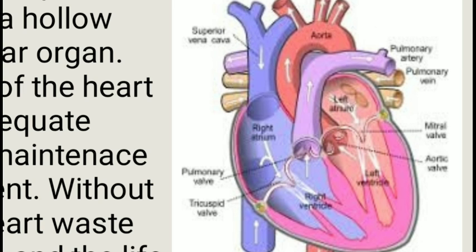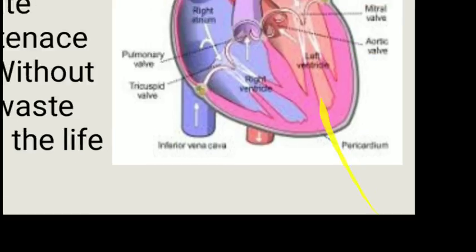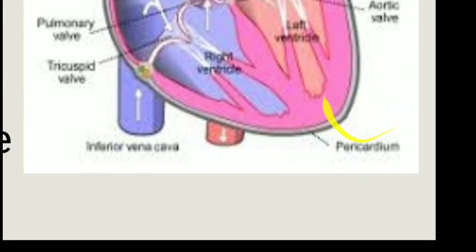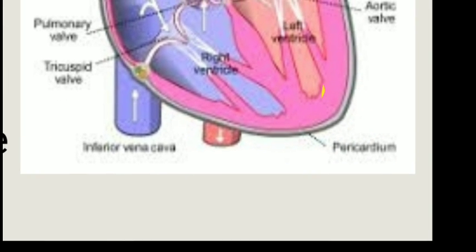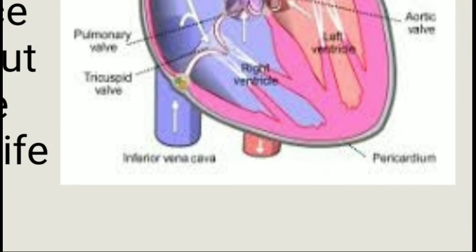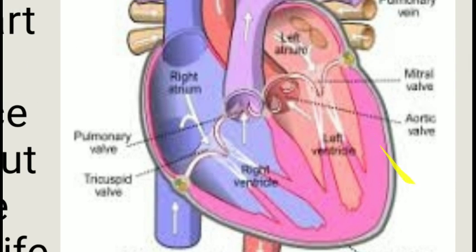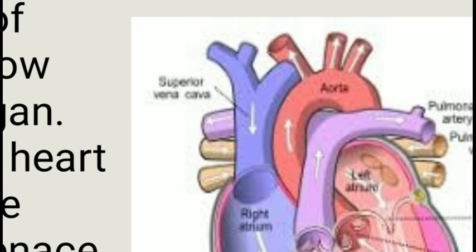On the right side, we find an atrium, that is the auricle, and a ventricle; both are present. The lower part of the heart, the cone shape at the bottom, is considered the ventricle. On the right side it is the right ventricle, on the left side the left ventricle, and the upper part is the atrium or auricle, right auricle and left auricle. Clear?